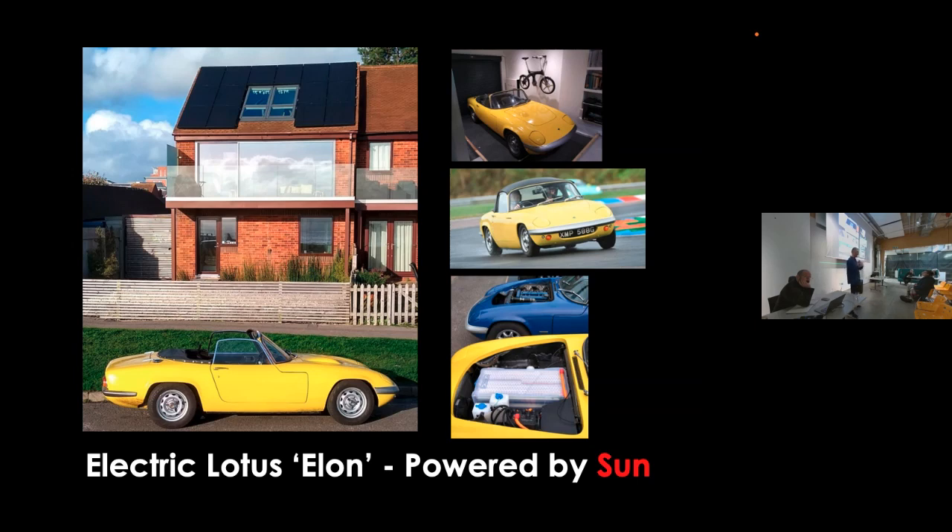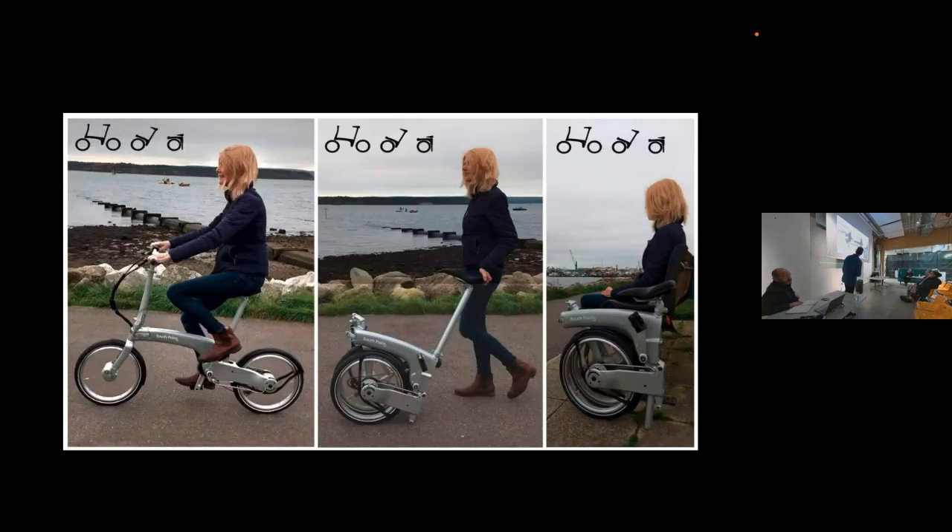During lockdown I got a fantastic opportunity to convert one of my 60s loves — a little Lotus Elan — to electric. What inspires me about modern electric vehicles is that it's basically transport for free; I get about 100 miles of fun range from the solar panels on my roof. I wanted to show that an electric car can actually be as light as, if not lighter than, the original petrol car. This one is actually lighter than a regular Elan even though it's electric — same range, slightly faster, handles just the same, in silence. A fantastic project.